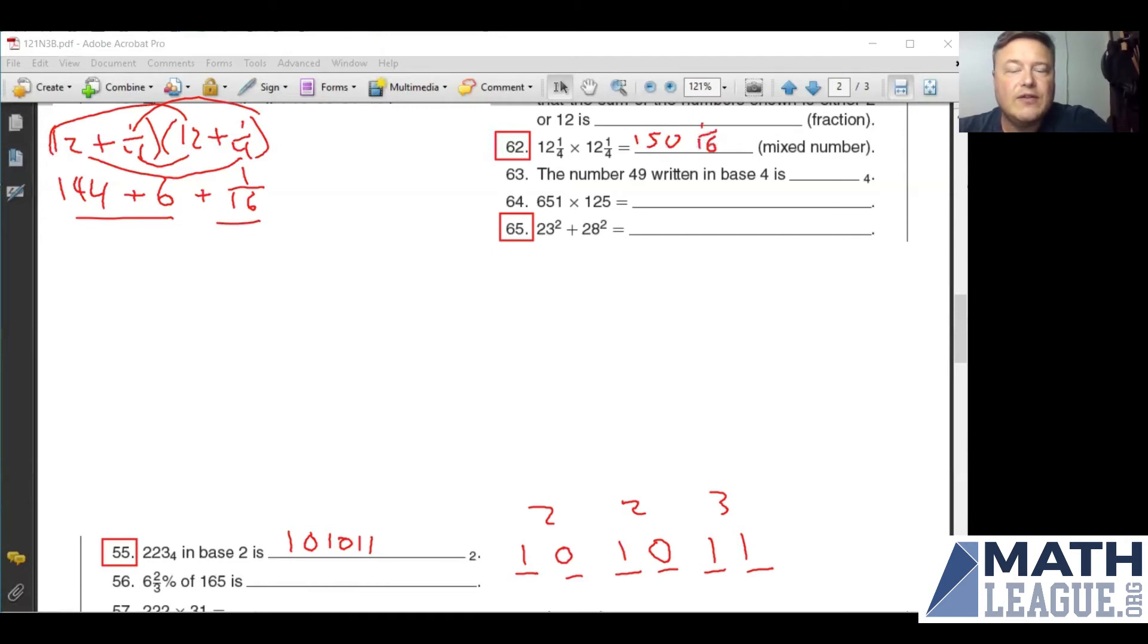Now remember, if you're taking this as an online test, what you're going to do is write one five zero space one slash one six as your answer. And you're going to see a lot of these in the fourth column of the test, where you've got two mixed numbers multiplied together, and you're always going to foil them out, all right?